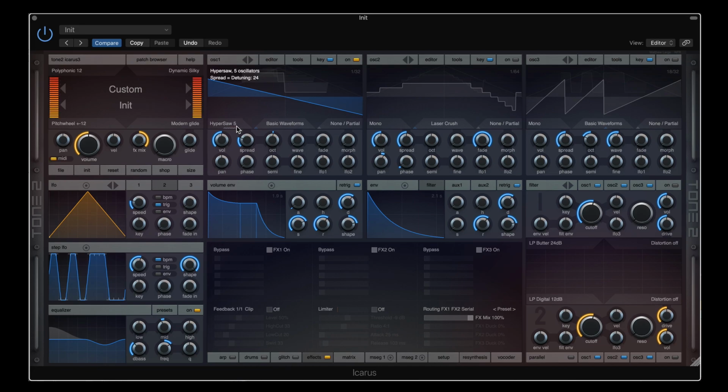Right, HyperSaws. There's some documentation here. The HyperSaws in Icarus are phase optimized, unlike conventional HyperSaw oscillators. The amount of beating is minimized statistically, so you should get less peaks, less interfering artifacts of the beat of the notes all coming together, and with that, you get a steadier bottom end. Depends if you're sitting or standing, I suppose.